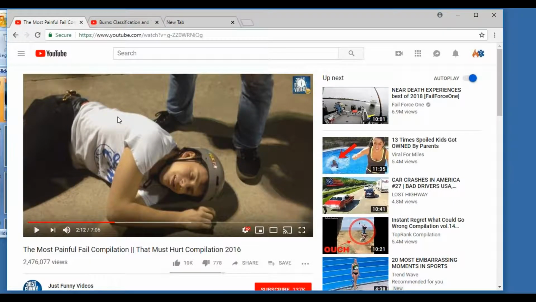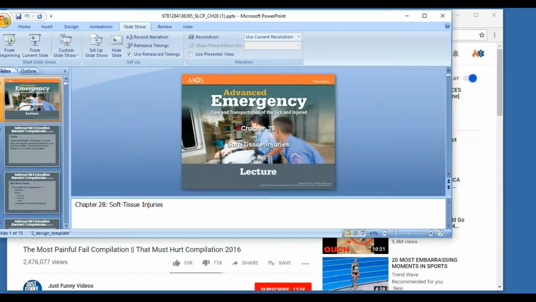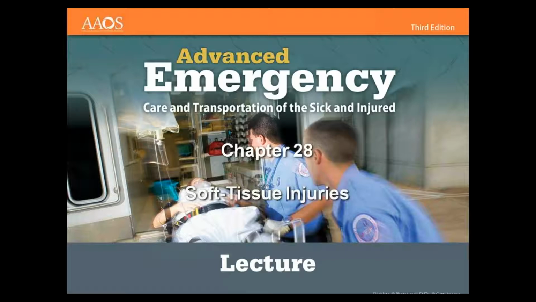All right, we can get back to that video throughout the class just for educational purposes, but we'll move on. Looking through this slideshow, soft tissue injuries. It's really cool to look at, right? It's really cool to treat. All different injuries are very distracting, but in all reality, for us out in the field, it's not that complicated to treat. Usually, if it looks bad, let's just cover it up and put pressure on it 90% of the time.